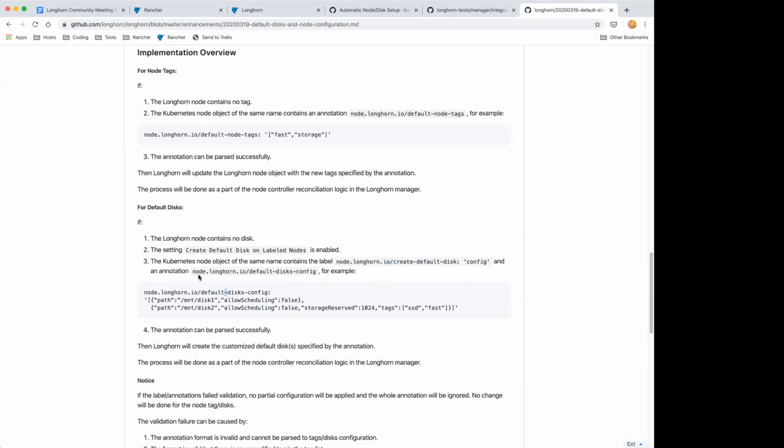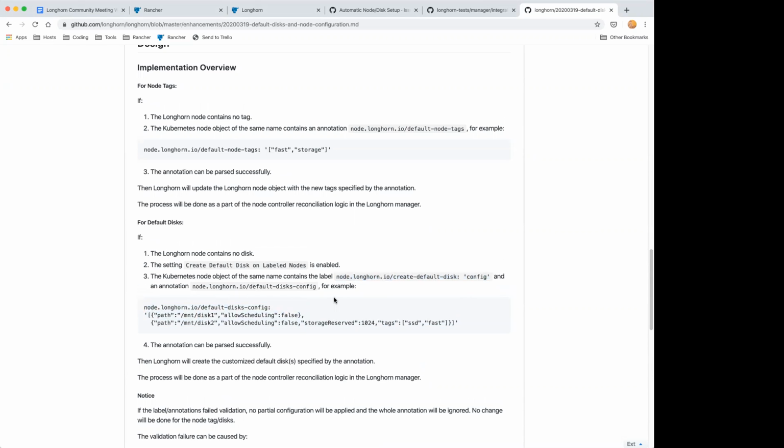When Longhorn detects this label and annotation, it automatically sets up the default disk for you.